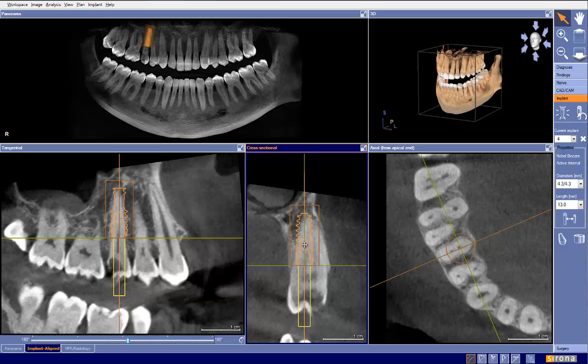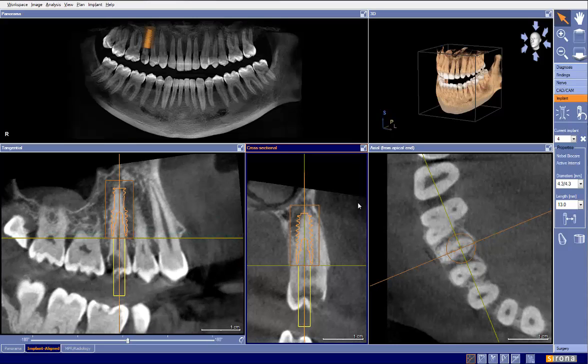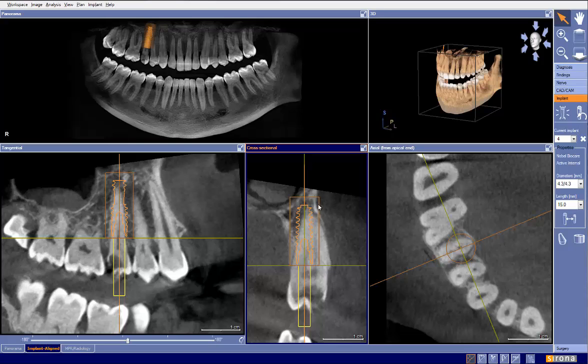What is the implant placement level? A lot of that depends on the bone level, and the bone level looks to be about right here. So this implant probably needs to go just a hair subcrestal. How long of an implant can we put in there? Can we get away with this length of an implant and get stability? Will we need to graft this apical area? Again, these are the big questions.